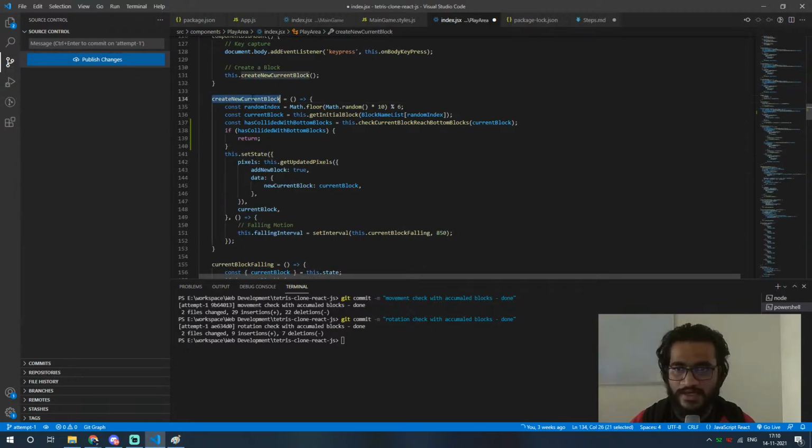So in creating the new block, we'll check whether it is colliding with the blocks that are accumulated. If yes, then it will just not do anything, stop it forever.